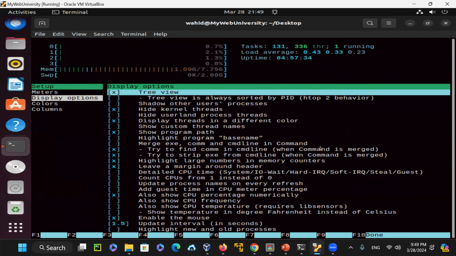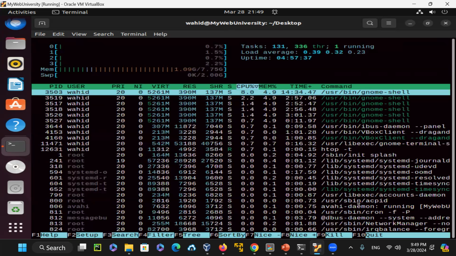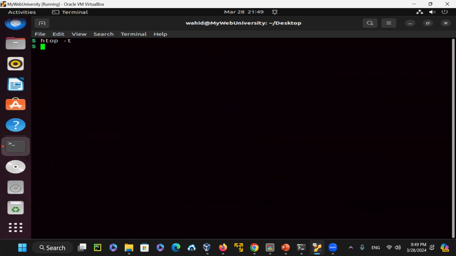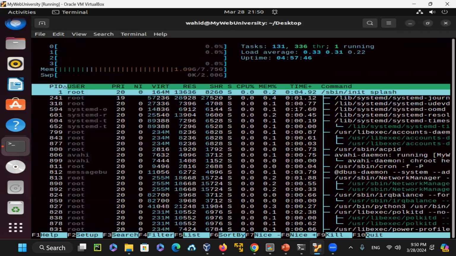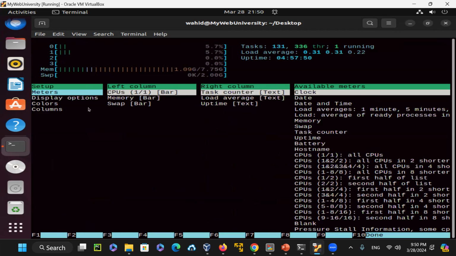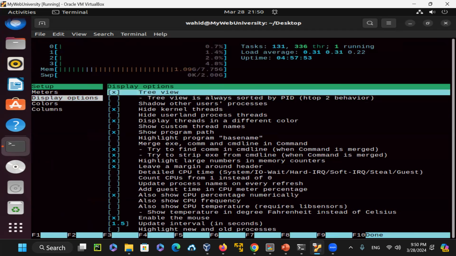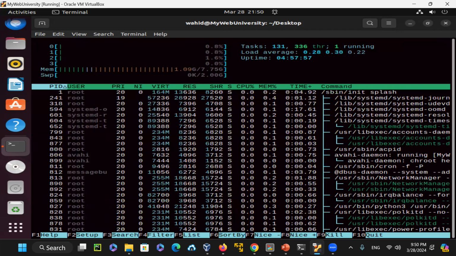And so that is, if I just disable this one, now I go back and it's not in tree. So if I just say, show me in tree, htop --tree will also give me the in tree format. You can see here. And then F2, you go there, under the display, you can see the X is put back for you because of that flag that you passed on the command line.